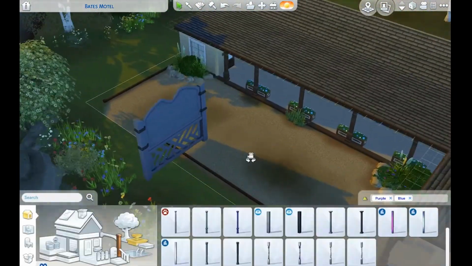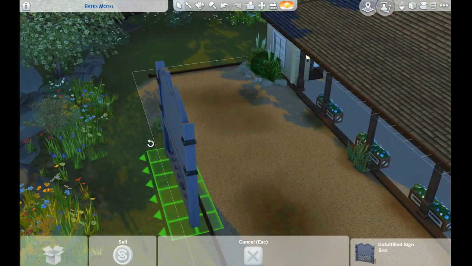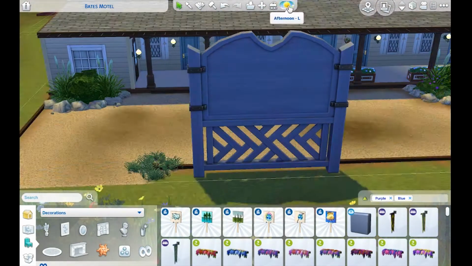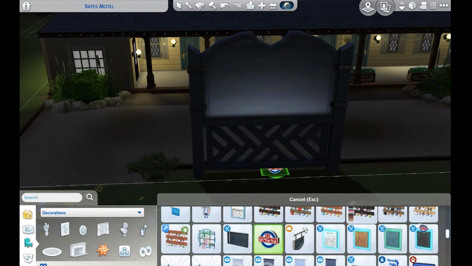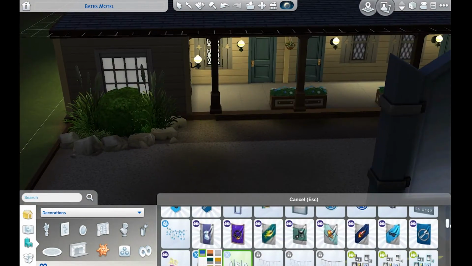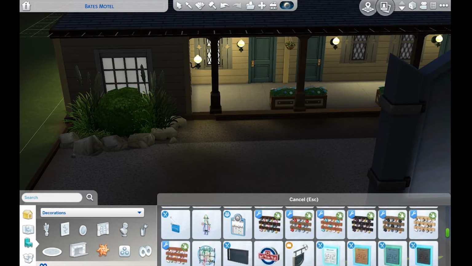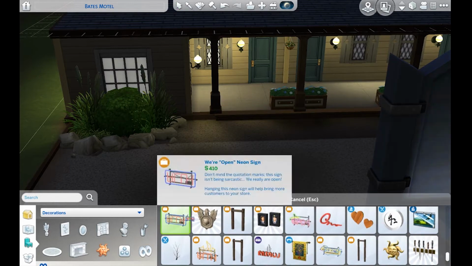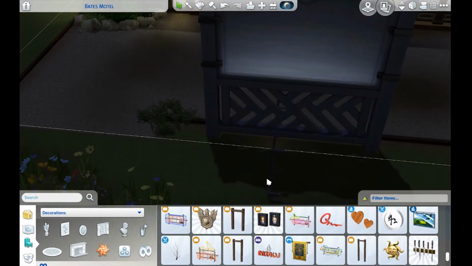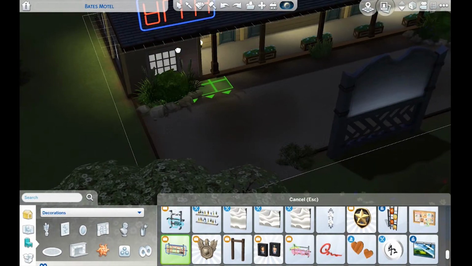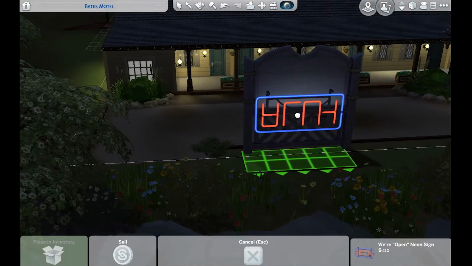Maybe it's Dylan's. So here I am building the motel sign, and this was actually a lot easier than I thought it was going to be. Initially, I was worried about not being able to find a sign that looked at all similar in build and buy mode. And I was also worried that if I did find something that looked similar, I wouldn't be able to size it up, while also being able to size up the glow of the light. But I was actually just able to use the open sign that's in Simlish, and it looks really wonderful.